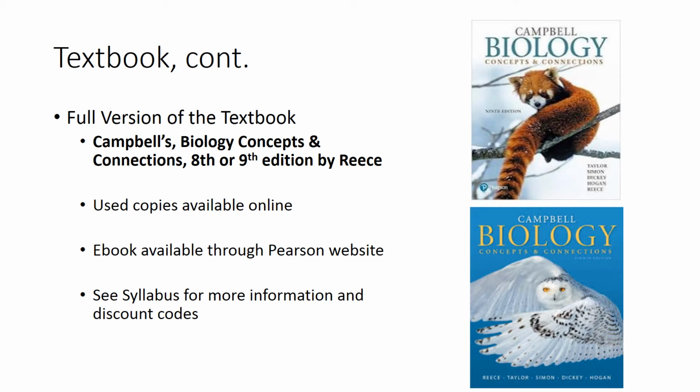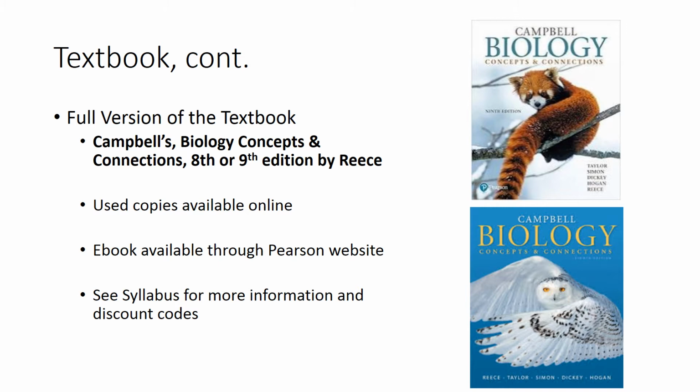Now these 2 textbooks are another option for you for this class. These are the full versions of the textbook. The one shown at the top with the red panda on it, that's the most current version of the full Campbell's Biology Concepts and Connections. That's the 9th edition. The one shown below that is the 8th edition, the slightly older edition. They will both work for the class.